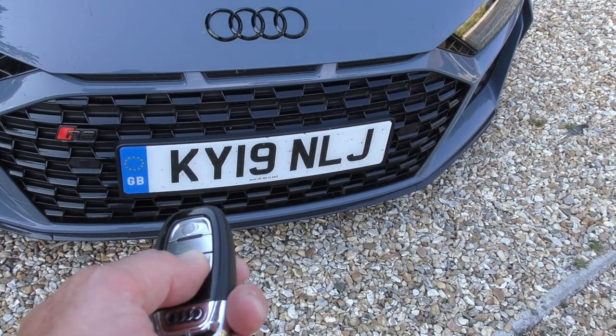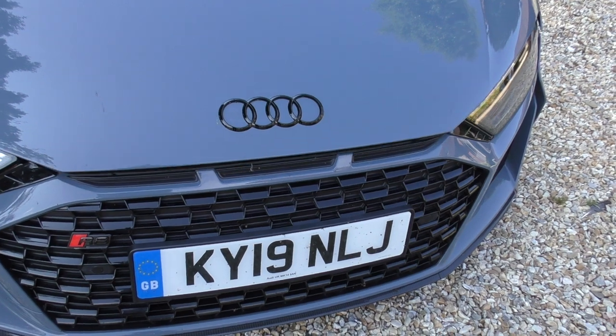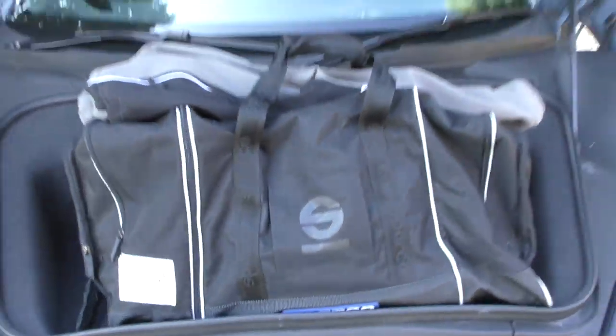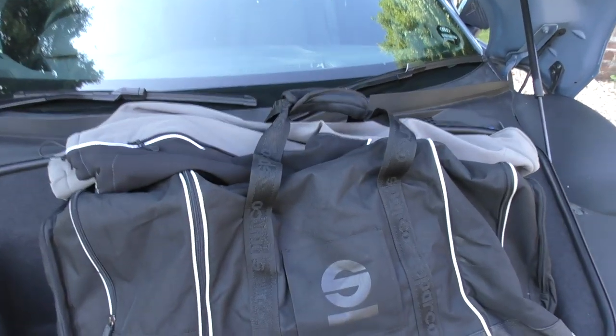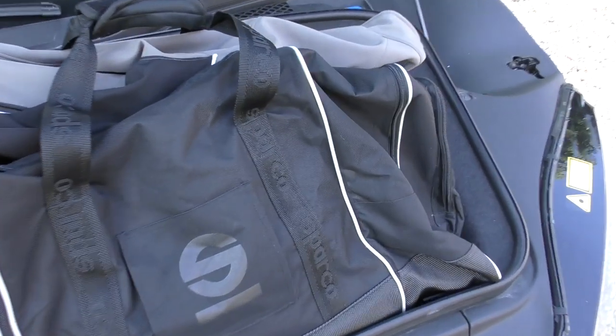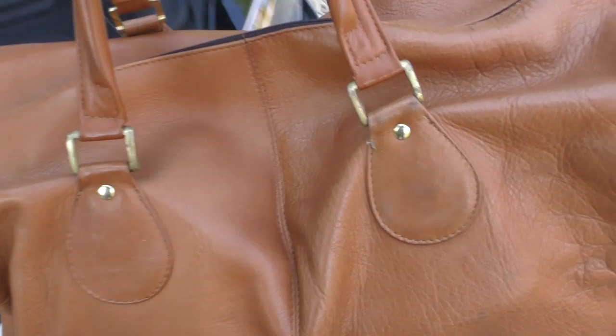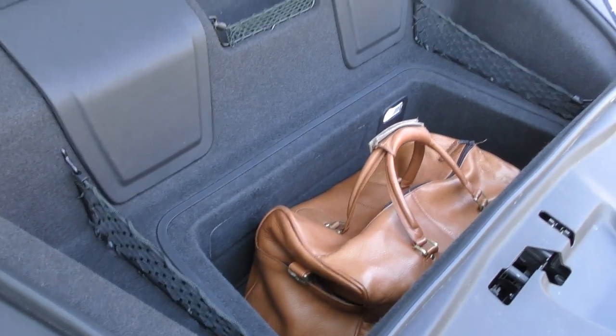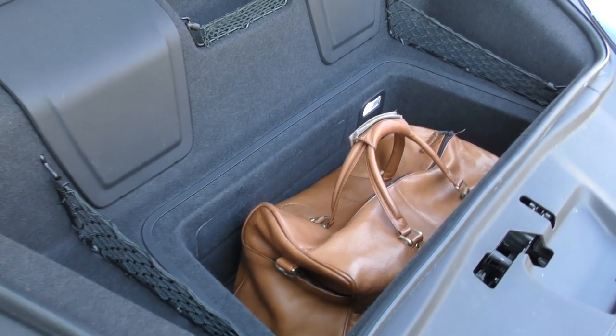So I've got my key and I just open the car, pop the front bonnet. Let's see. There you go, so this is your boot in an R8. So, let's try this baby. Right, now, I'm sure if I took the helmet out of that and jiggled things around, I could fit the bulk of that bag in there, but that ain't going in without some fancy work. Having said that, this, that's perfect. So it's not tiny, but if you've got a really big bag, anything bigger than a little overnight bag like that, you're going to struggle getting it in the front boot.